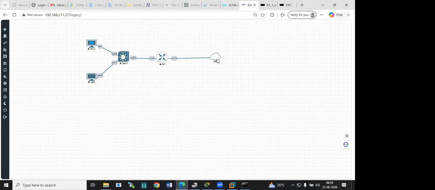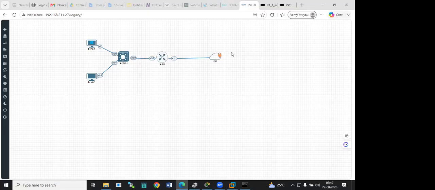So 8.8.8.8 is sitting behind this ISP, right? Any doubts? Where is 8.8.8.8? It is after this. For 8.8.8.8, E1/1 will not be the gateway; it is the outside interface.